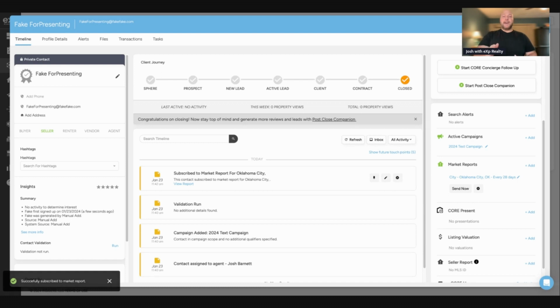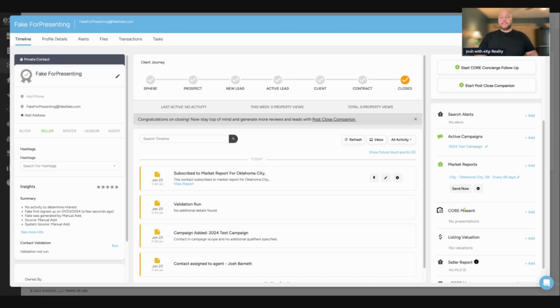Now, I recommend adding it between the 18th and 20th of every month. That way they get the newsletter at the beginning, then they get the market update in the middle, because it's on a 28-day cycle. So if you add it between the 18th and the 20th every month, it won't be over touching them. Like if you get an email at the beginning of the month, and then 5 days later you get another email, that might be a little over touching. So make sure you space it out.